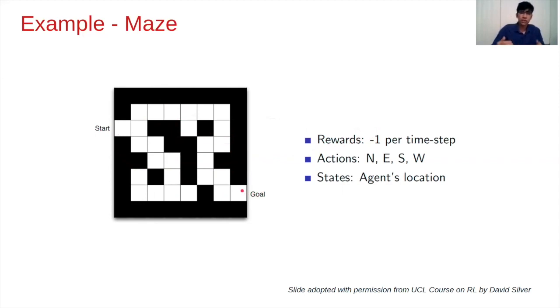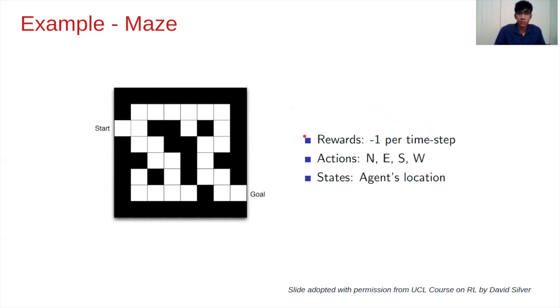So by episode, I mean really an episode. It starts and reaches the goal. So from start to goal, we have an episode, and at every time step, we give it the -1 negative reward. If it goes quickly to the goal, it will get low negative reward. And if it takes more time, it will get high negative reward. So really, to maximize the reward, it should go quickly to the goal. And so that explains this one valid reward structure.